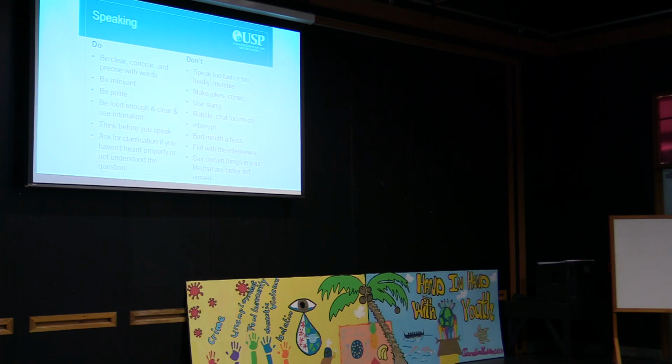Speaking, these are some of the do's. Be clear, concise, and precise with words. Be relevant. Be polite. Be loud enough and clear, and use intonation. Intonation is the rise and fall of speech. Think before you speak. Always ask for clarification if you haven't heard it properly or do not understand the question.